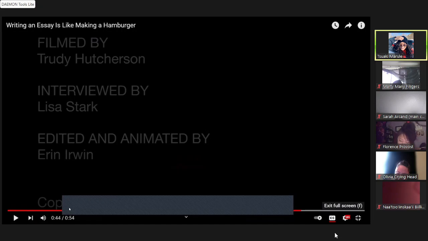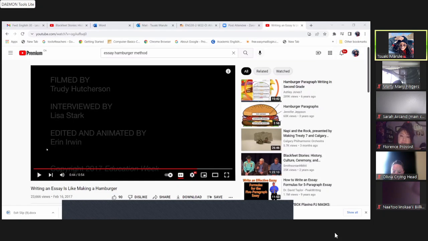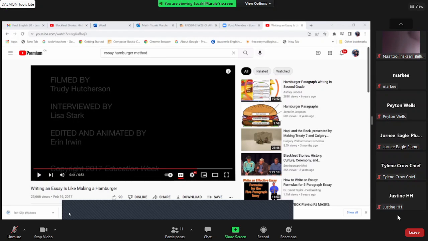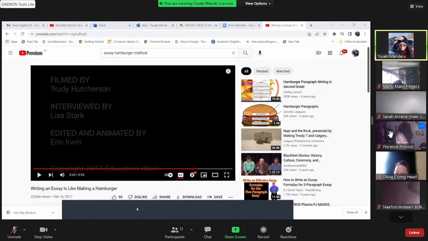So I like that one. I thought it was cute, but it basically paraphrases exactly how you take that burger idea for your paragraphs, and then you make it one huge burger. I guess it's like something crazy you'd have to eat here, five different burgers making up one big burger. But anyways, does that visual help a little bit with some of the stuff that you were getting from the PowerPoints yesterday?